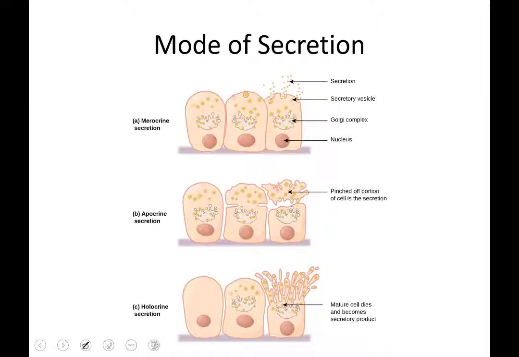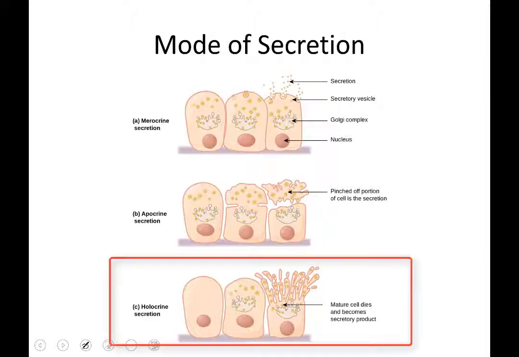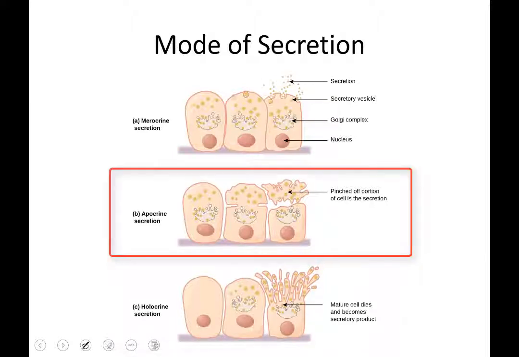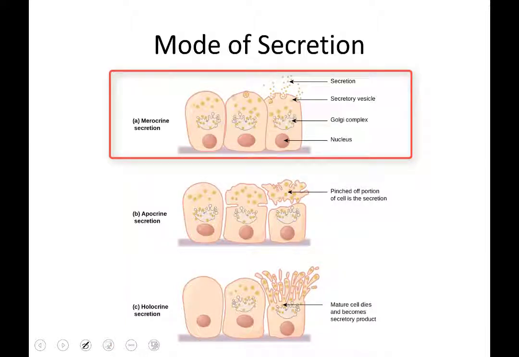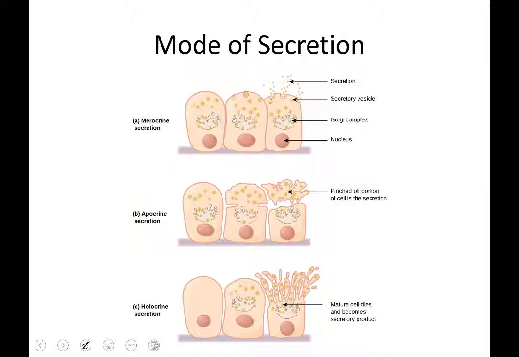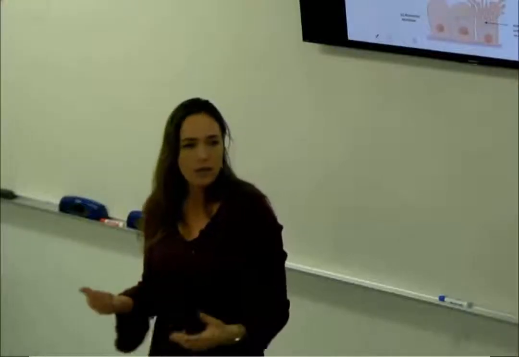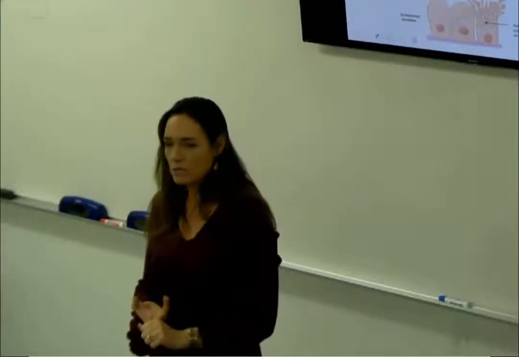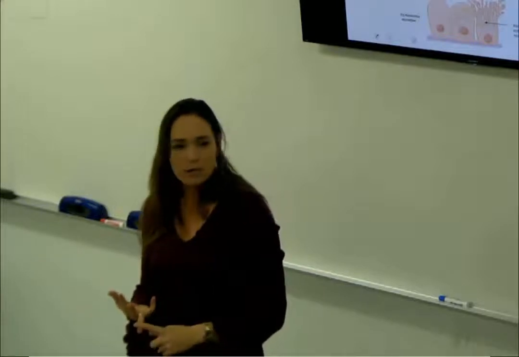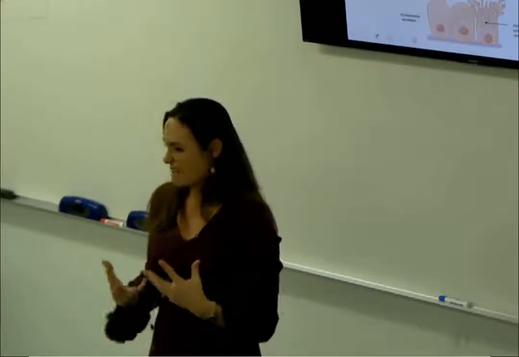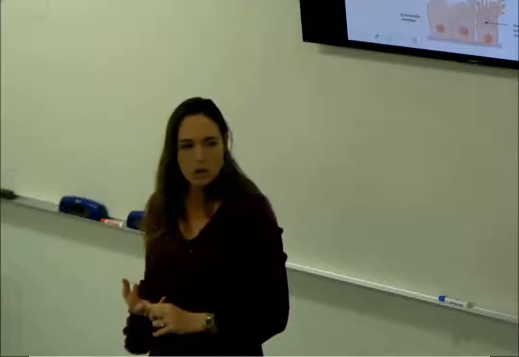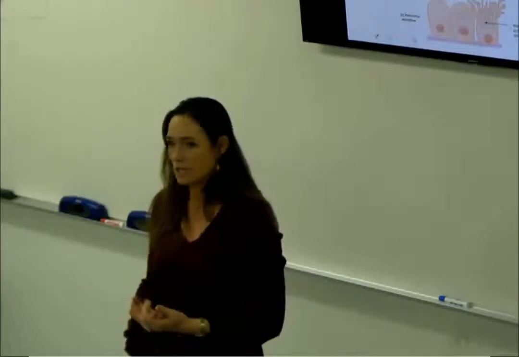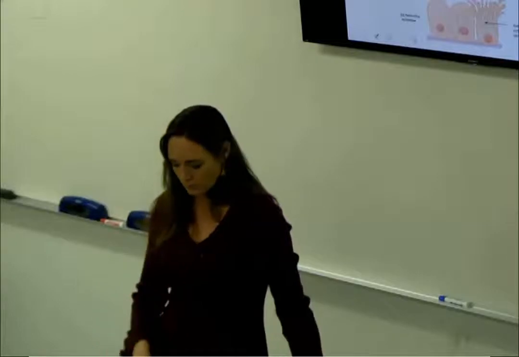Okay, so here's another depiction. In this one the whole cell just ruptures. In this one, just pieces of it go. That's the apocrine, that's our pheromones, and then your straight up watery sweat just sends out the water, but the cell stays intact. So you will need to know the 3 modes of secretion, the merocrine, apocrine, and holocrine, and an example of each. The merocrine is going to be your watery sweat, the apocrine is going to be your armpit and genitalia, more pheromone, chunky protein sweat, and the holocrine is going to be your oil glands, your sebaceous glands, where the whole cell ruptures.